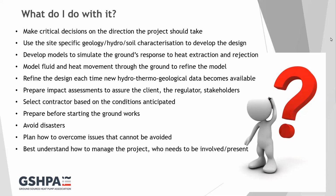And that might be on a full array, or it might be on a borehole by borehole basis, as they don't always go to the depth you intended. You might say 10 holes to 150, but some go to 140, others go to 150. Those sort of variations can be and should be accounted for. So the communication needs to be fluid and timely. There's no point telling us 6 weeks after you finish drilling what you went into, because it's too late to validate the design at that point.